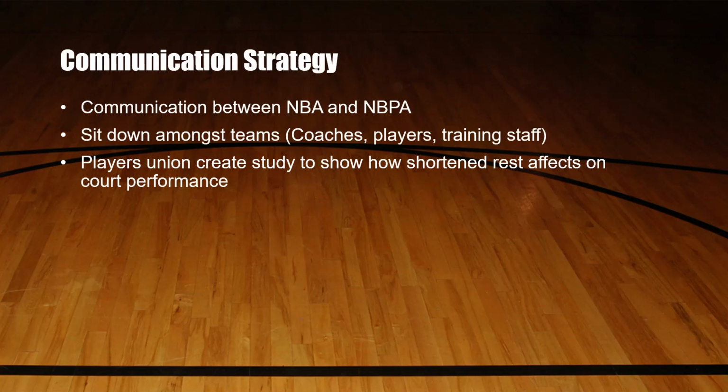So, communication strategies. I believe the NBA and the NBA Players Association definitely need to have a conversation about this. I mean, COVID did hit. It was very detrimental to everybody across the world. It definitely hurt the NBA as they had to take a hiatus mid-season. They got to finish up in the bubble in Orlando, but then the year after, they had a shortened season.